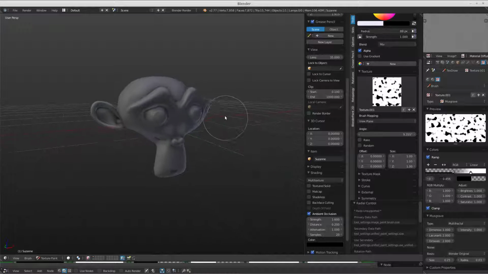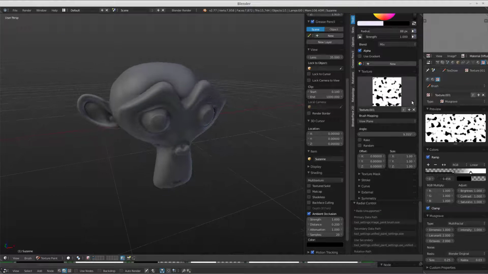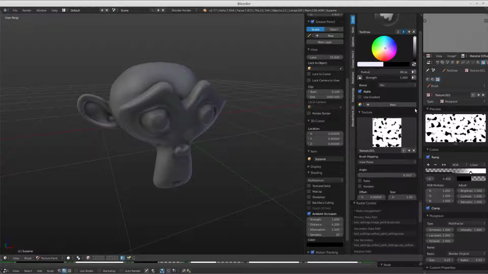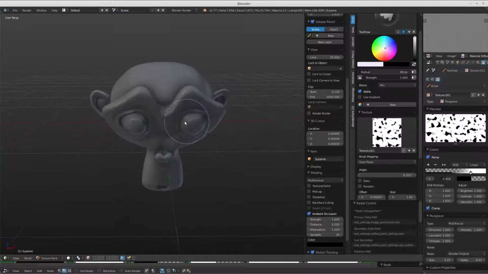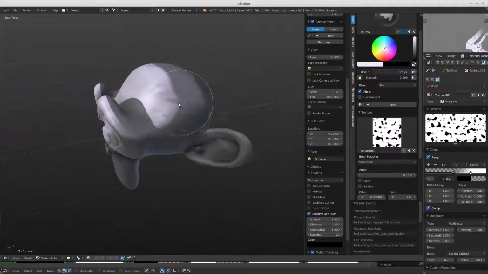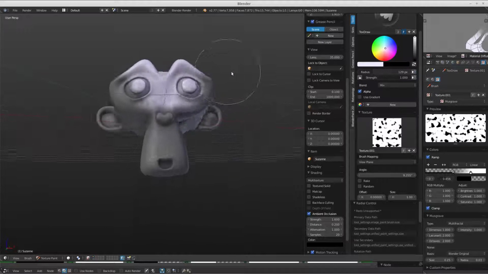Okay guys, so with your brushes down here with your texture, you're using a procedural texture, which I've got right now is a Musgrave. You have different mappings, and this first one, view plane, works from the view, and everywhere you touch, it's just making an additional brush on top, and so it's not going to set right.